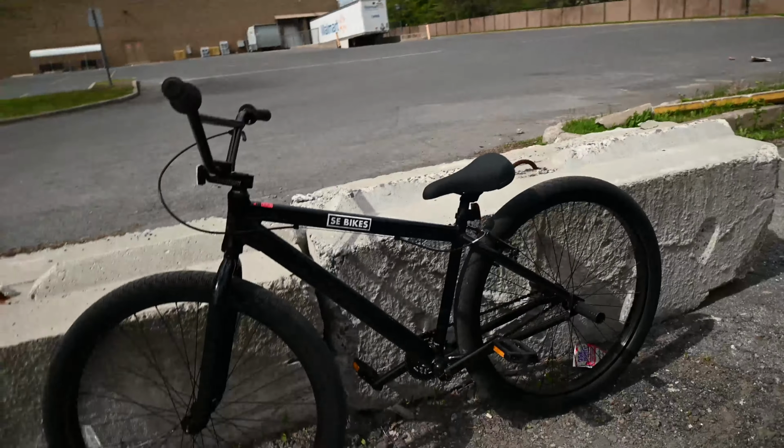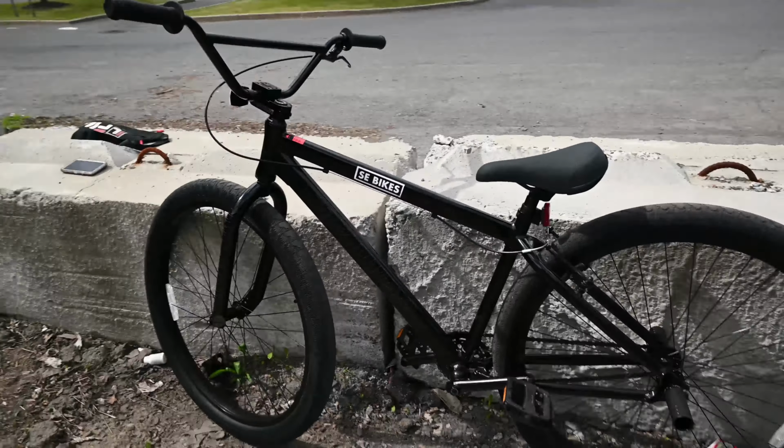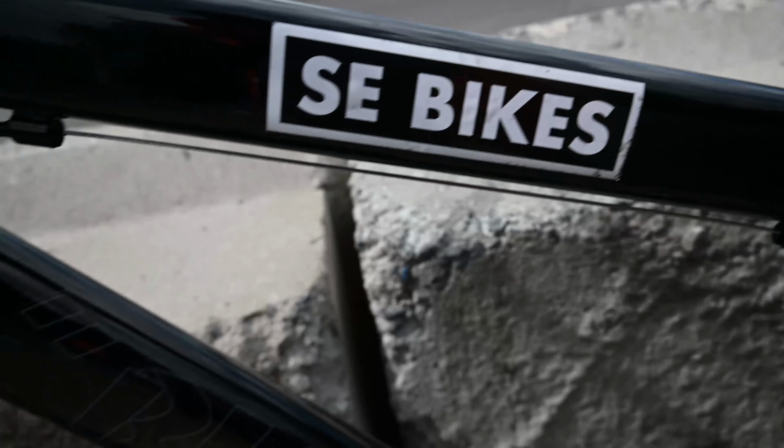All right, so today I'm looking at something very beautiful. It's not what the video is about, but let me just show you real quick. My brand new 2021 SE Bikes Big Flyer. Only got one sticker on right now, but it's all right.